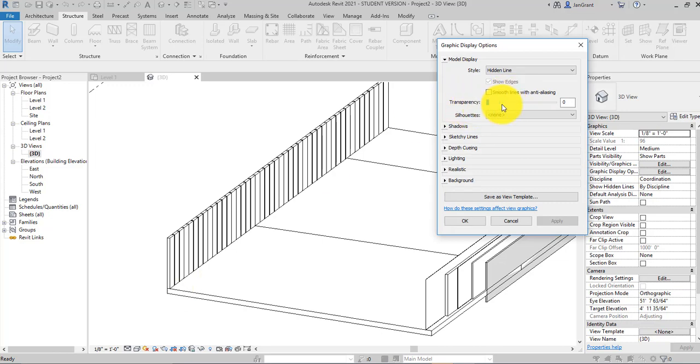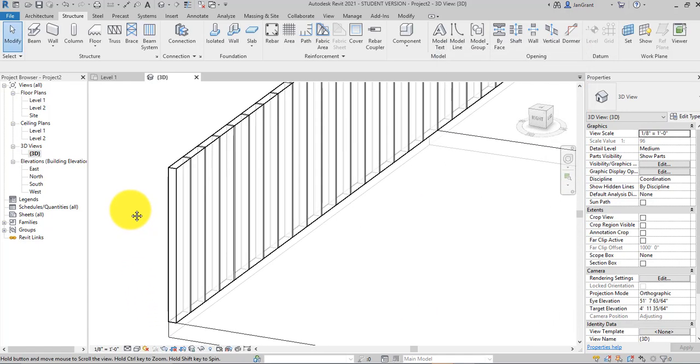I like to work with a little bit of transparency so that you can kind of see through the structure without it being completely wireframe. So I'll just pull this bar over a little bit and pick Apply, and so you can kind of see through the wall. And if I go even further and pick Apply, you'll see that you can see through the wall a lot more there. I'm going to head back a little more so that I can still see through it but be able to understand the structure itself. I'll go ahead and pick OK.